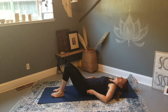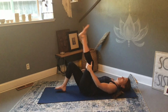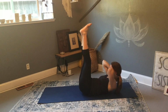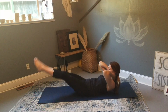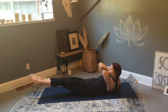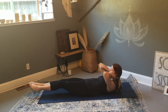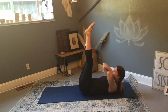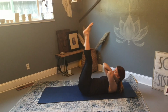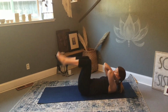So double straight, traditional this time. So legs down, legs up. So go ahead and bring your legs up to start, head and shoulders up, hands behind the neck. And we're lowering and lifting. Nice and slow. Remember, not relying upon momentum, lifting and lowering. One more. Good. All right, feet down.